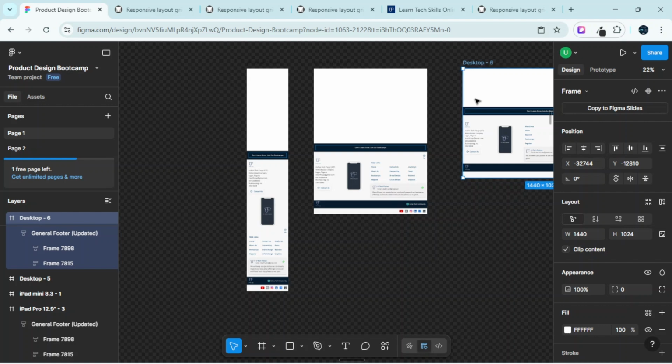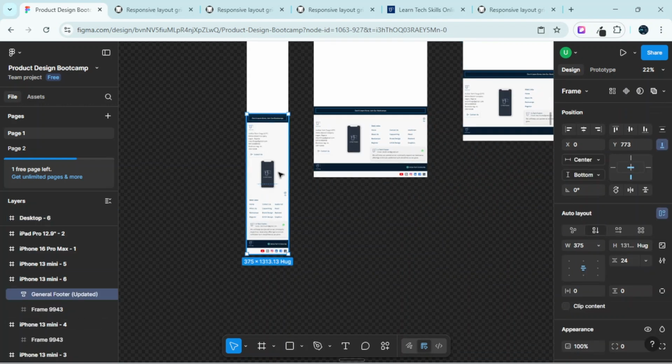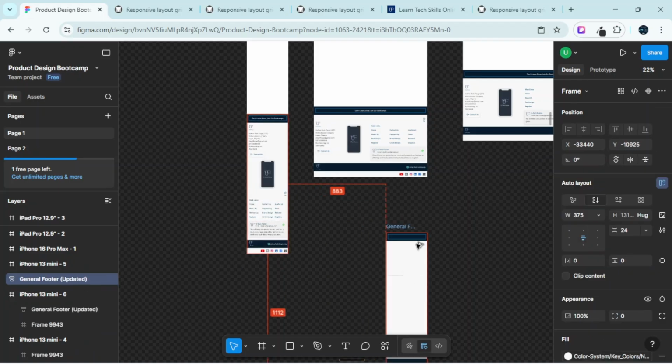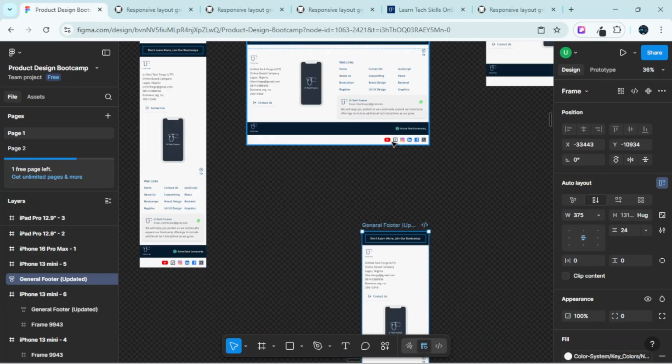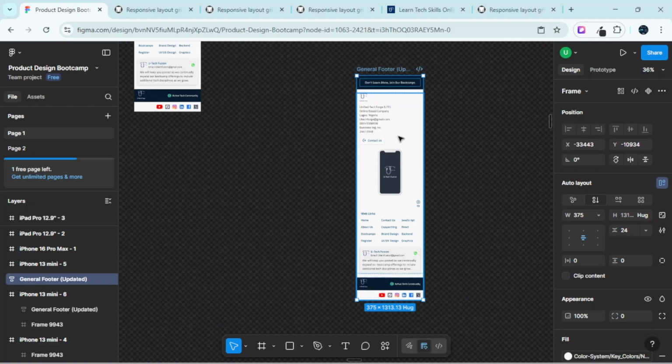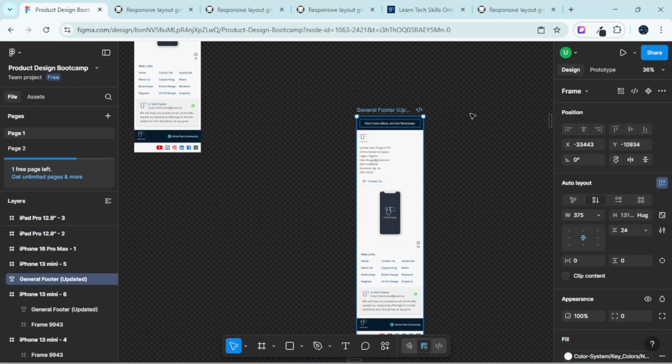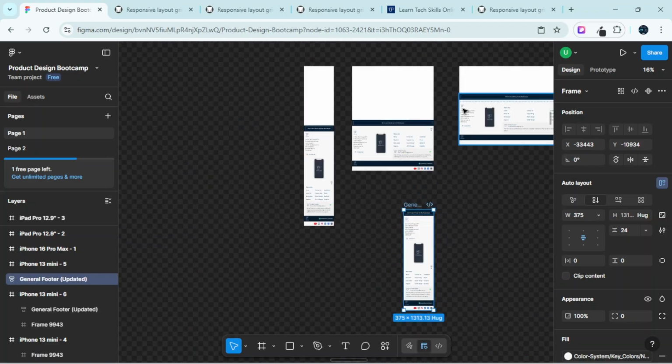Now, one question you may want to ask would be, how do we know how to set up our breakpoint values for each of these screen sizes? Or how do you know how to set up different breakpoints for a particular auto layout design? That we are going to find out by applying minimum and maximum width, and also by applying the wrapping feature once we get into the high fidelity design stage of our current case study project.